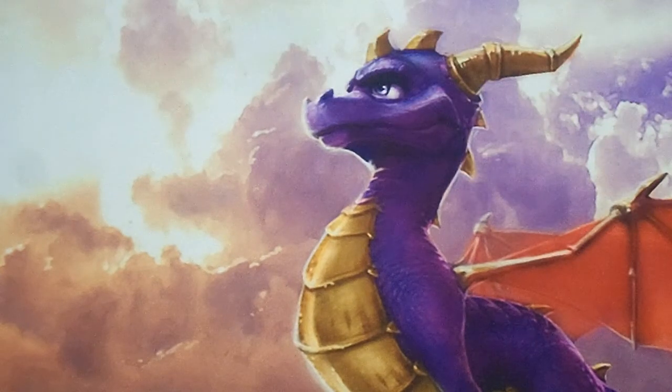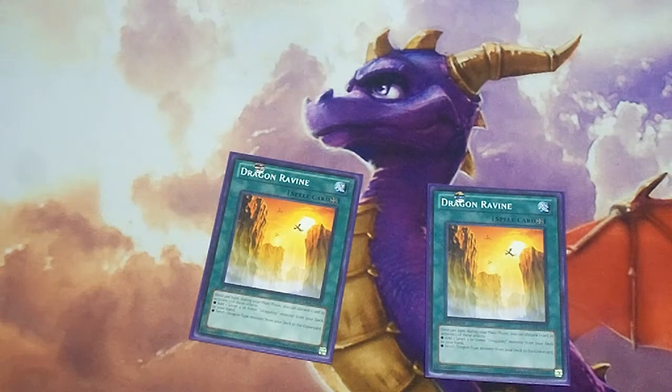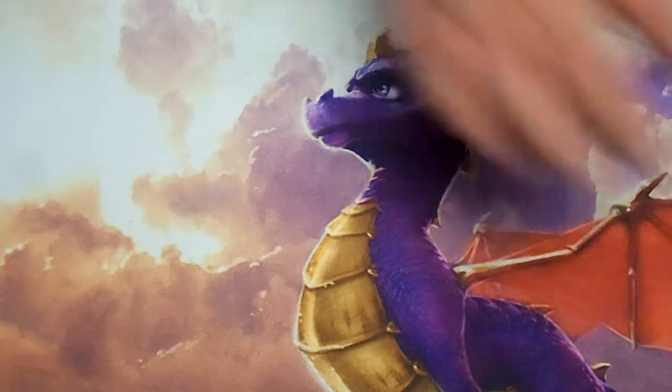And that is it for the monster lineup. Now for the spell lineup, we have 2 Dragon's Ravine to dump our dragons into our graveyard as best we can. It's great with our Felgrand engine, great for our Rise engine. Can't go wrong with an engine like this, or a card like this.